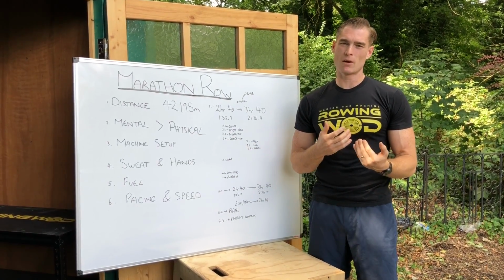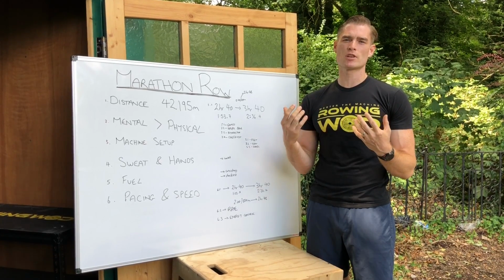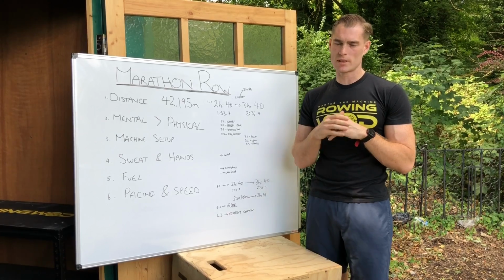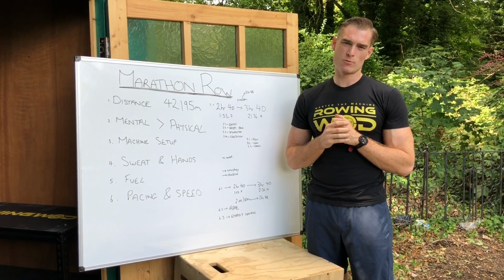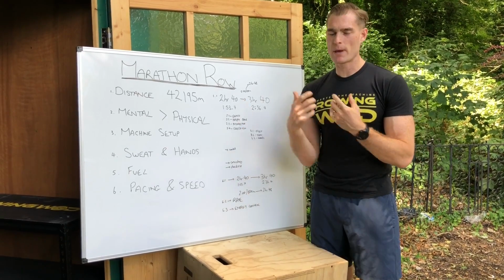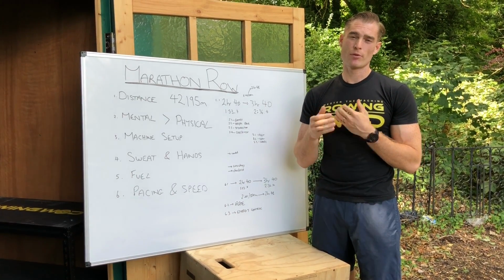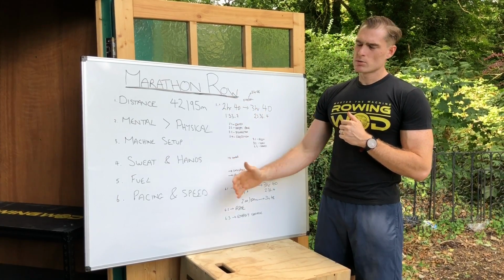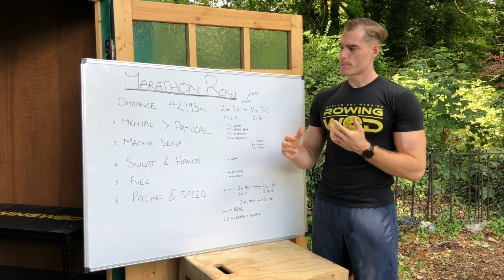Also, a little bit lower down, there'll be some people that are thinking maybe I should go at 16, 18 strokes per minute and have that little rest with the handle in between. I would strongly dissuade you from doing that again. The reason being is that wheel will die down and you'll have to pick up a really heavy wheel throughout the workout, every single stroke. So those are the 6 main things of how I would approach it.